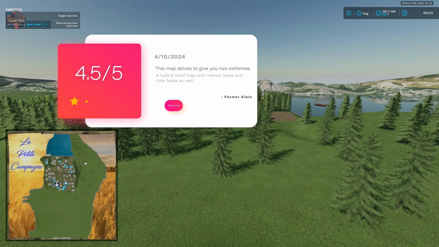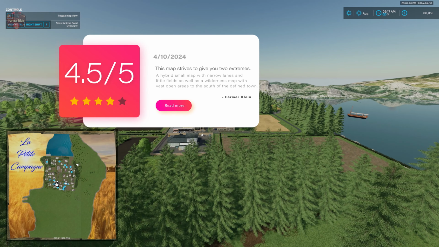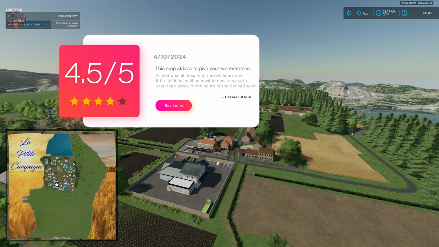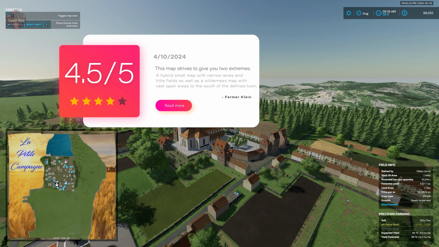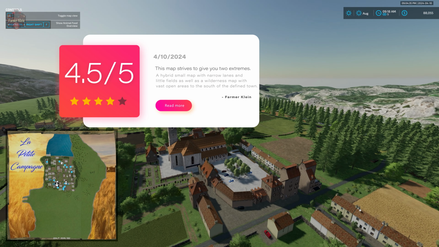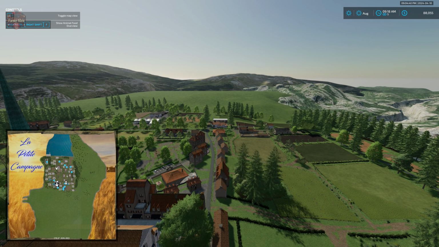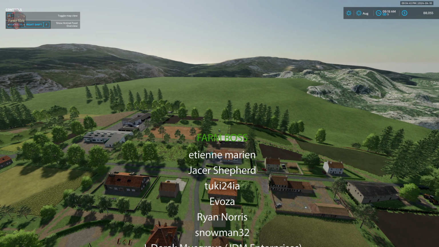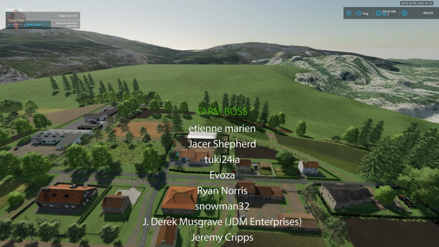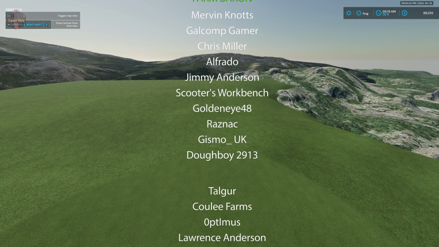I'd love to know what you all think of the little campaign. I think it's a very interesting map where we have very small, kind of intimate town here where we have obviously set up for very small machinery. But the fact that the map boundaries are not restricted to this town area overall basically means that we have a substantially large area that we could go and get into building our own fields, our own farmland, and maybe our own towns out here in the wilderness.